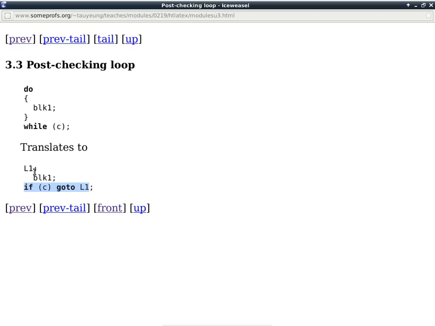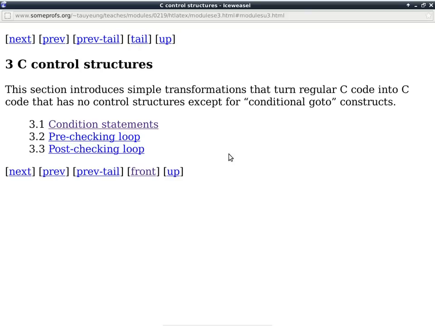So the next thing we have to deal with is what about C itself? In all three cases, C represents whatever condition you can specify in a conditional statement, in a pre-checking loop, and a post-checking loop. But C can be awfully complicated, because you can use conjunction, disjunction, and negation, all those operators nested in really nasty ways. So how do we deal with that? How do we break down conjunction, disjunction, and negation into something more elemental, so that eventually they all boil down to simple comparisons that we know how to deal with? Okay, so the next section is going to deal with that.